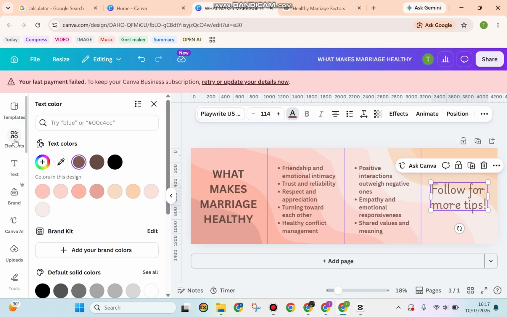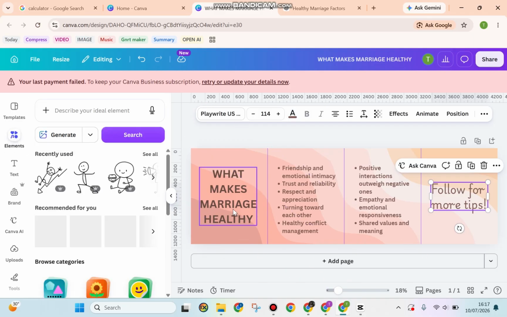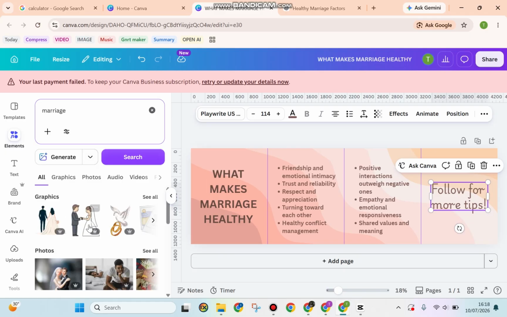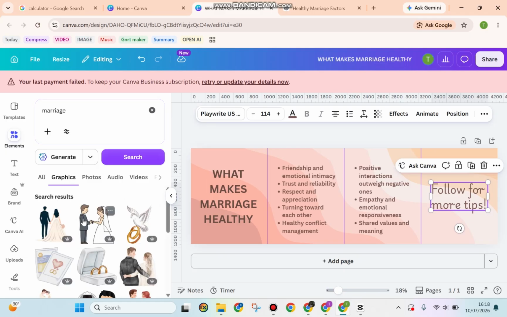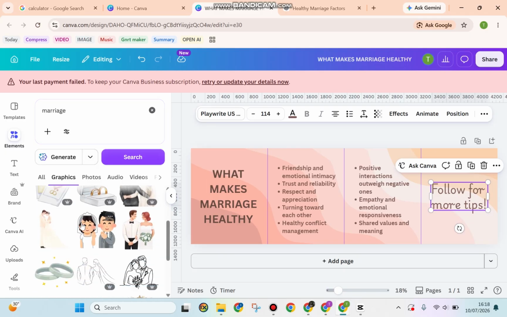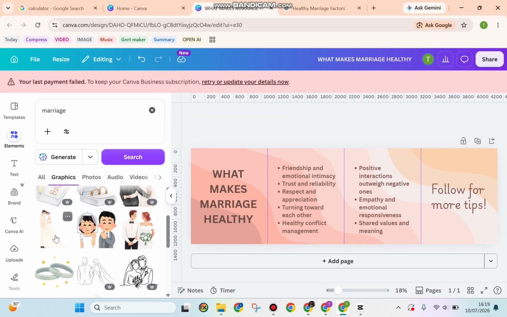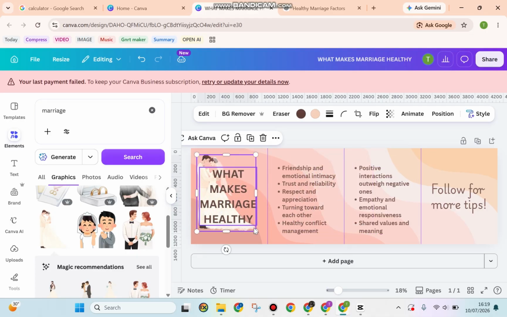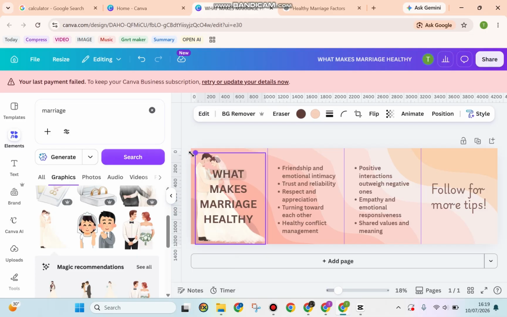And after that you can also add a picture as the background, let's say about marriage. I'm going to go to Graphic, and for example I'm going to select this one, and always use the fill if you'd like to create the design, for example like this.